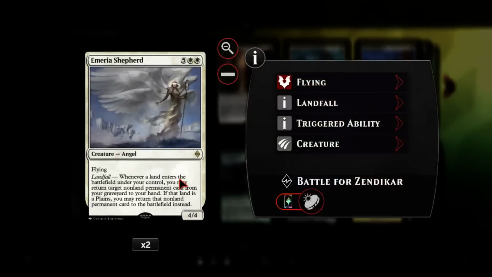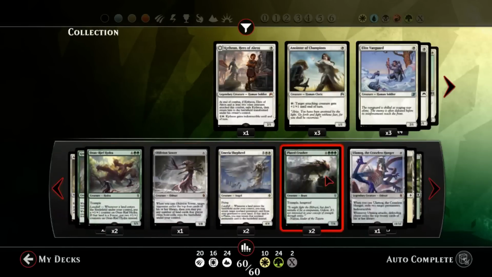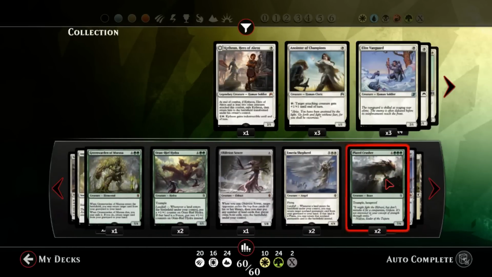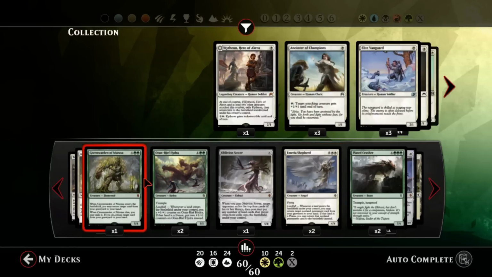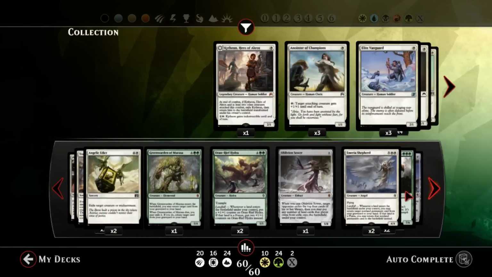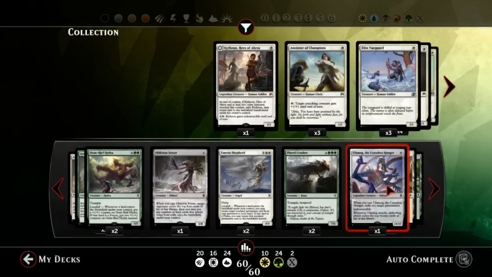2 Emeria Shepherds to get stuff back. Great engine in the deck, because you can bring back creatures and or enchantments that were destroyed earlier. A really good play with this is to bring back the Greenwarden, so that way you can get something else that's not a creature, such as the enchantments like the Edicts, the Outburst, or the Arrogance.